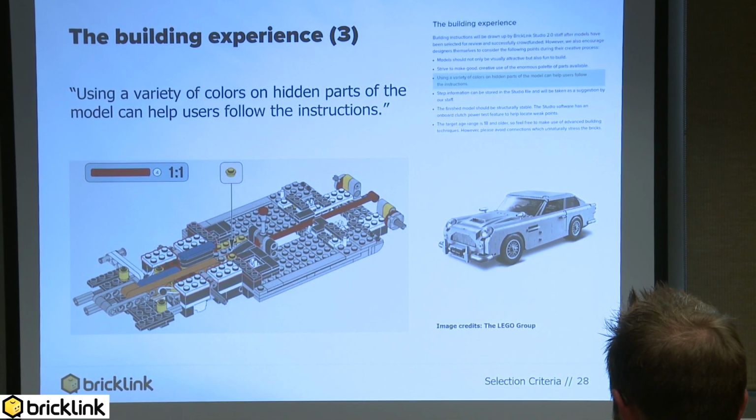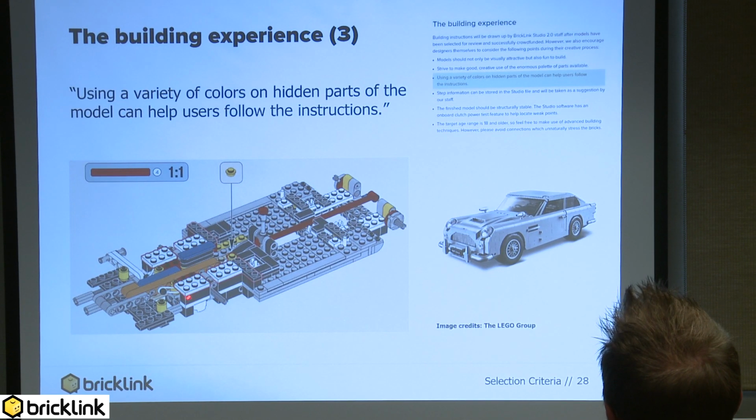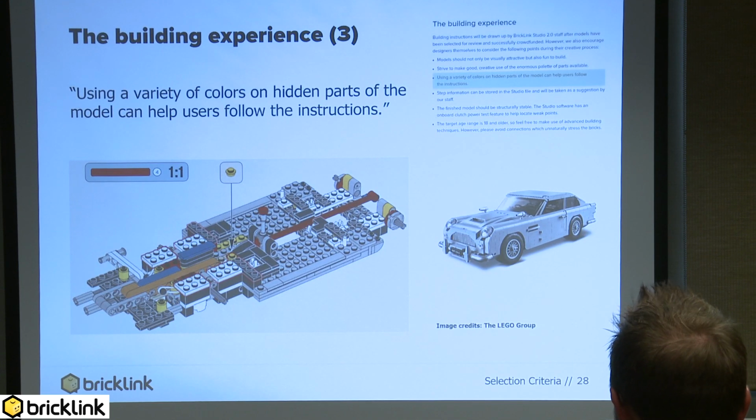But like Marvin said, we don't want to really go in and change a lot of things. So if you can do things like this, see, this car is completely gray on the outside, but inside it's got all these different colored pieces, and this helps when you build things. It really does. And if you can think about that, that may be the difference between your design being accepted and another one being accepted. I don't know how many builders actually think about this kind of thing when they build stuff for conventions. Probably not, because you just build with whatever you have. But this is a consideration that maybe in the time between now and November 18th you could learn about or try out.